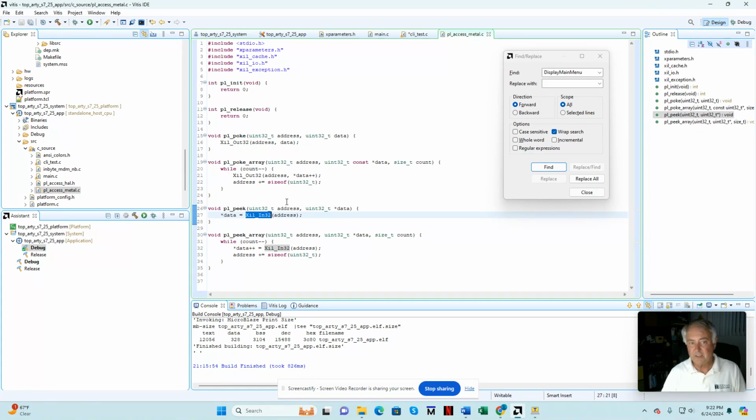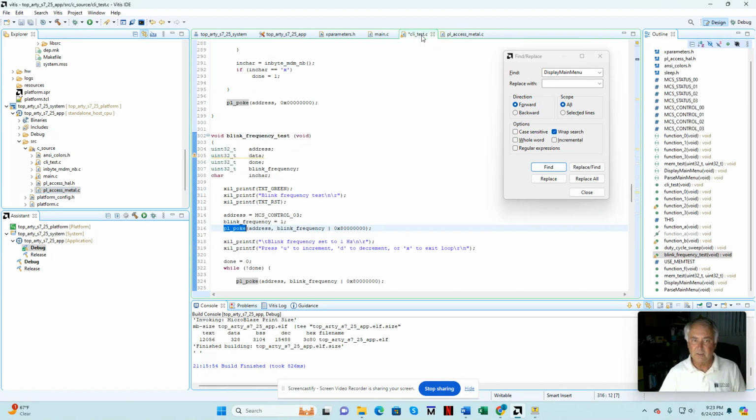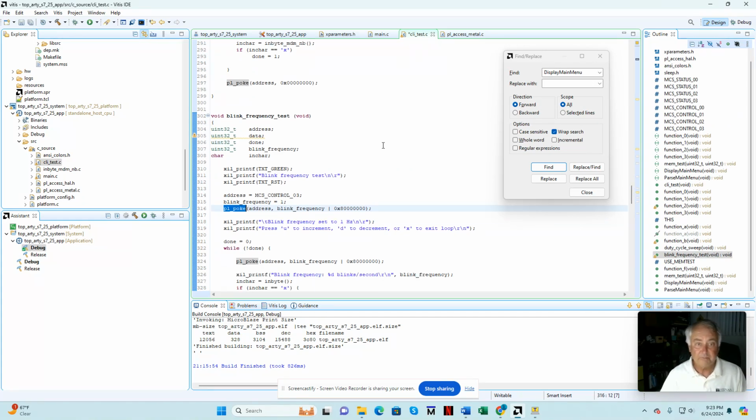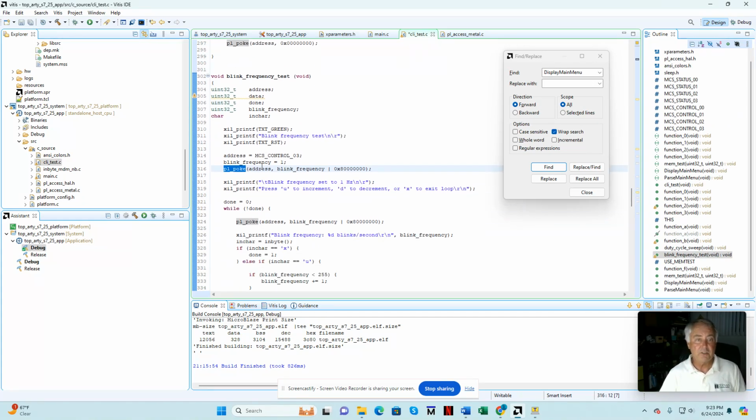This was created at a time where we were doing both bare metal and Linux. And so we just had a set of functions that would allow us to peek and poke through bare metal, and then we had another set of functions that did the same thing from the Linux environment. All right, so PL poke is just writing the value blink frequency to this address.